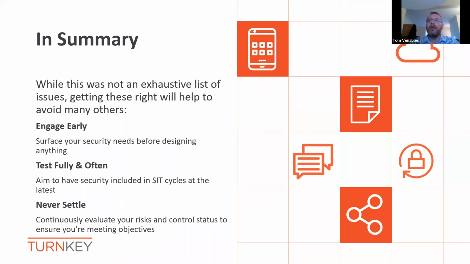And don't settle. You will always have continuous improvement of your security and controls throughout the life cycle of an ERP. So once you've gone live with your S4 implementation, make sure you've got continuous improvement plans. And by doing that early engagement of your stakeholders in the project, you're setting yourself up with a good stakeholder community throughout the life cycle of what is a key system to your business. Keep them engaged. Set up a quarterly change advisory board around risks and controls. Keep that community working together and you'll be far better set up to operate the ERP for its life cycle.